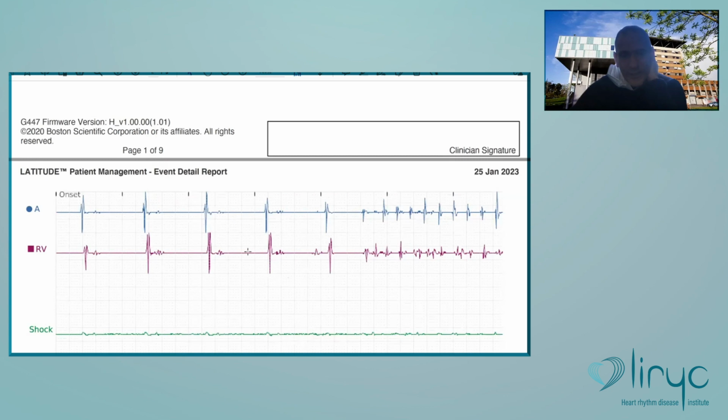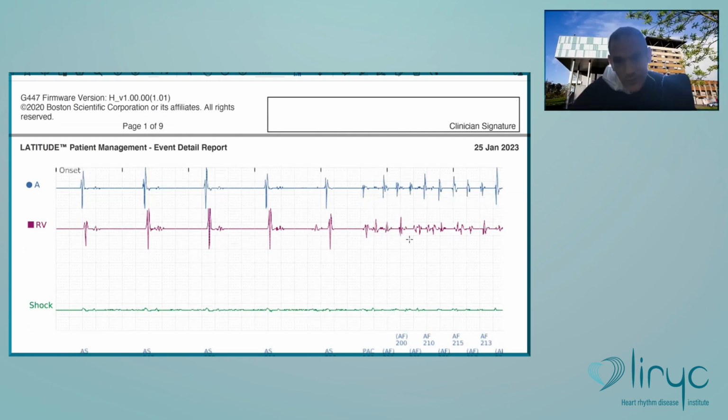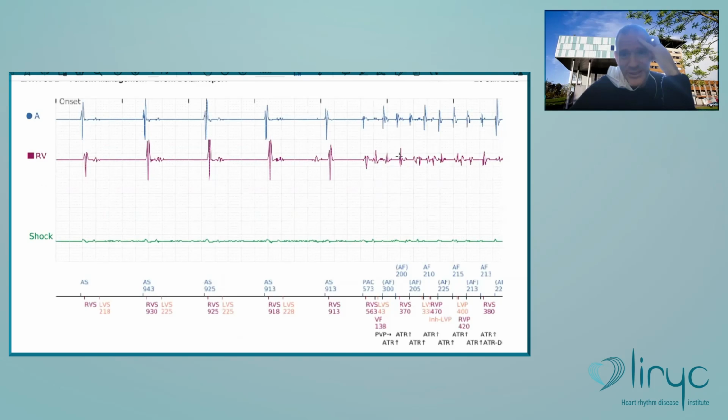So, for example, if I did not have the atrial channel, I would say, okay, this is the ventricle, and this looks like ventricular fibrillation. You agree with that? Yeah, for me, it does not look like a problem of leads, but a problem of ventricular fibrillation. And here, a problem of atrial fibrillation. The problem is that you have exactly at the same time both of these arrhythmias.